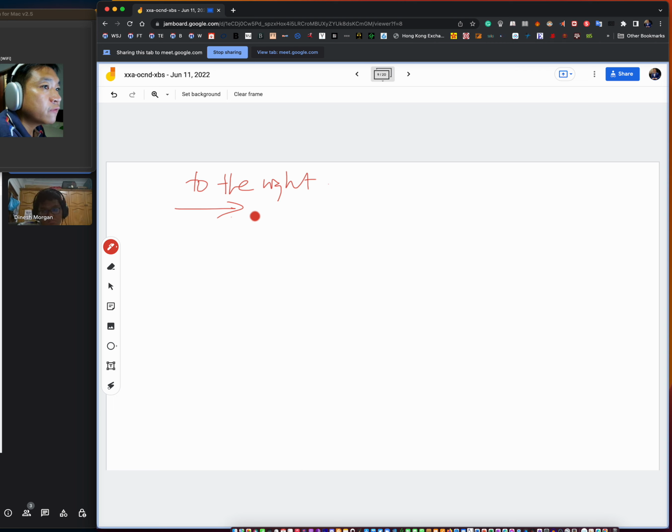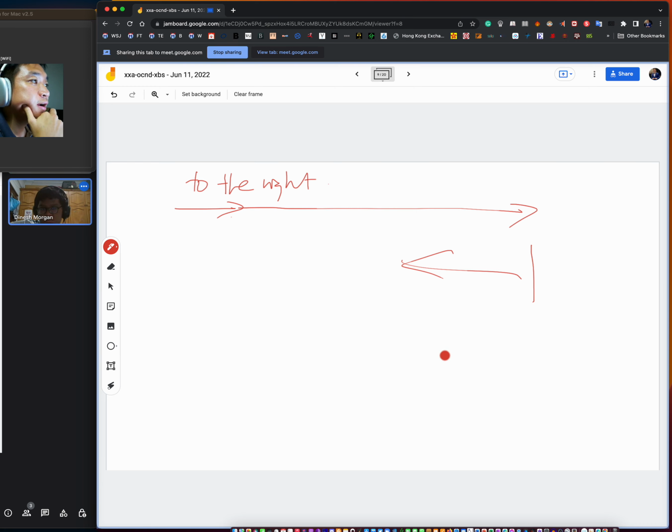If it never stops, it means velocity is never 0, so it will always go to the right. But if it stops, when it stops, there is a chance it will make a turn. That doesn't mean it will always make a turn, because when you make a turn, you have to stop to make a turn, right? But of course, the particle can stop and then move forward. That's another possibility.